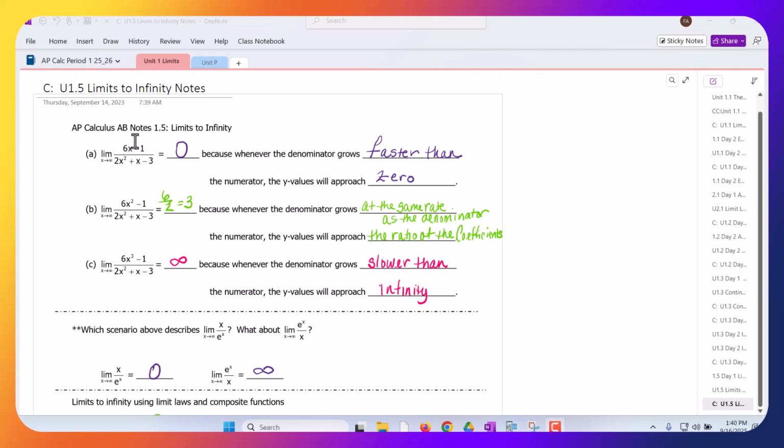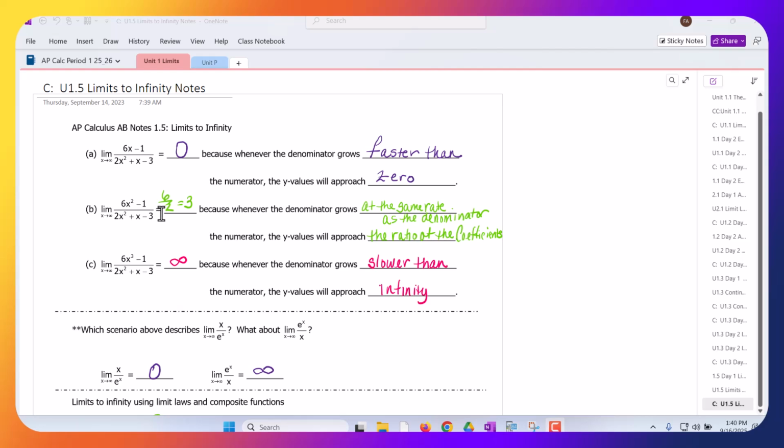This reduces to 3 over x. We have a constant over linear. The linear will overtake the constant. We have two quadratics, one in the numerator, one in the denominator. Here the growth rates are differentiated by the constants. So this limit will always be the ratio of the coefficients because the growth rates are the same.